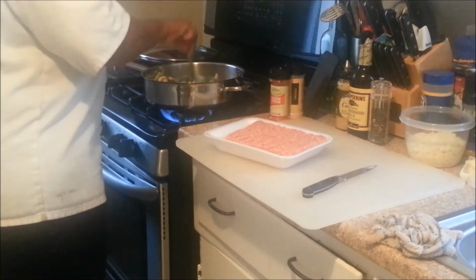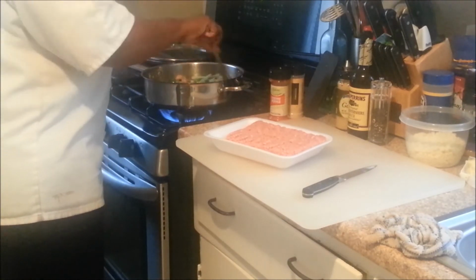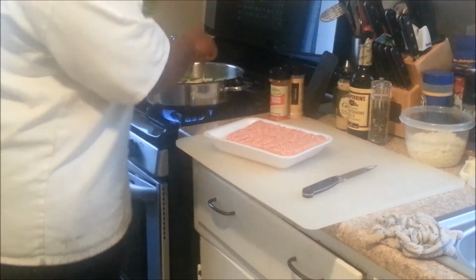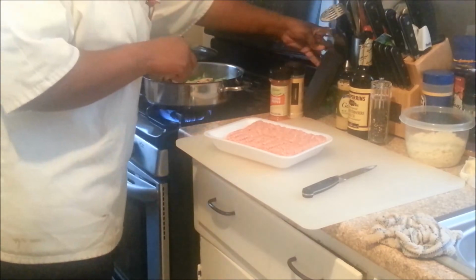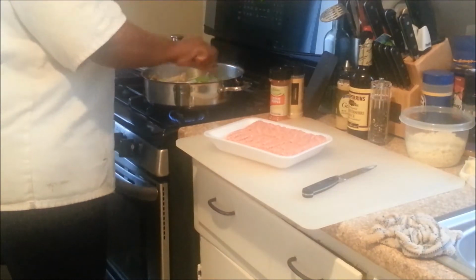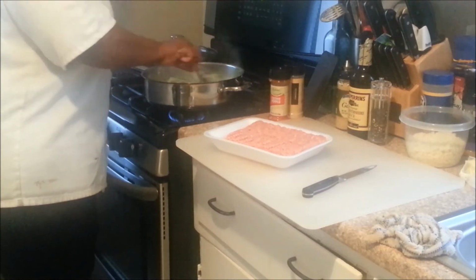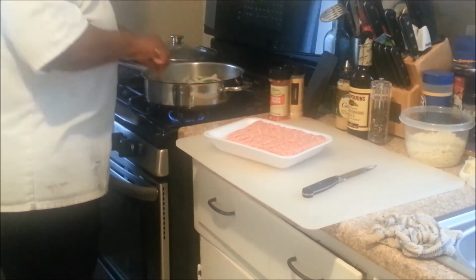I'm going to give this another stir. I think I'm going to add a little more olive oil because it's getting a little dry. Probably about another little less than 1/4 of a cup. I'm going to turn it down just a little bit. One thing about videos, you don't have smell vision, because this is smelling wonderful already.